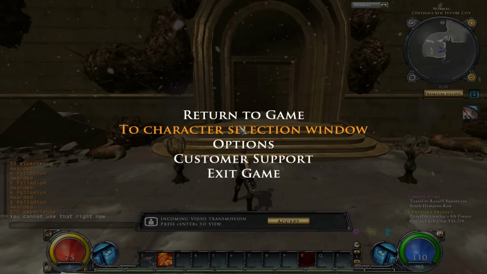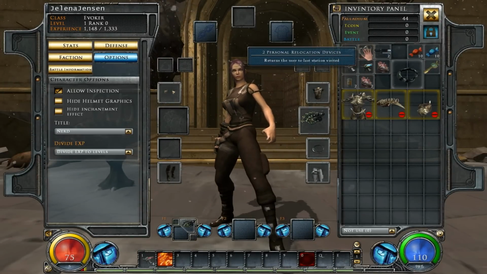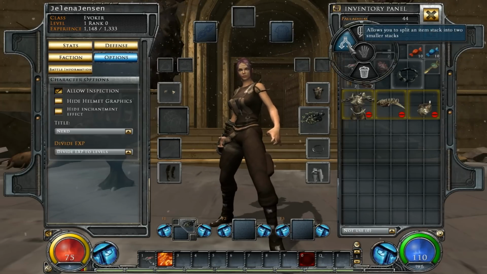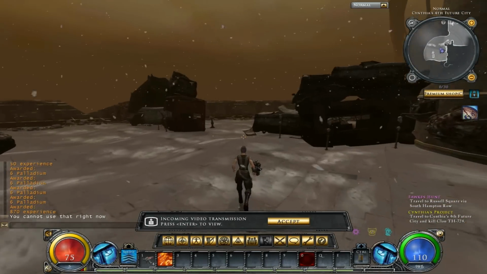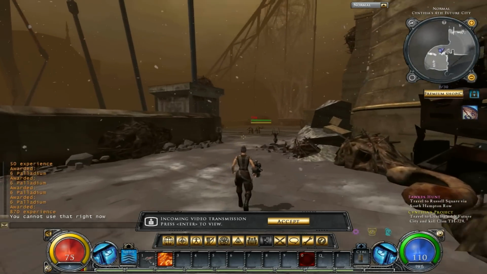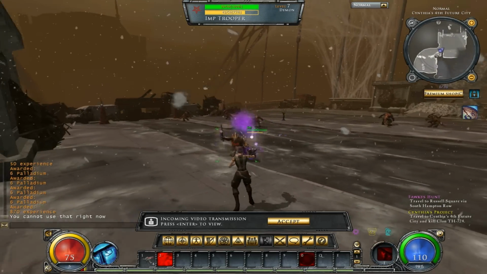So let's see, let's return to the game. I'm seeing if we could teleport back to the station there. This will relocate you to the last station visited. So can we use this? Allows you to split an item into stacks. We can't even use this. So basically, we're just going to have to go out here and die again so we can get back to that station, and we can continue on with other quests, get ourselves to level 3 before we actually cruise into this area and get our asses handed to us again.